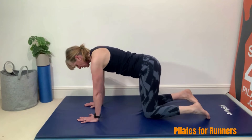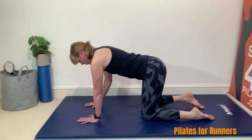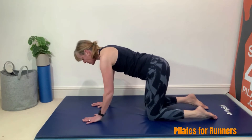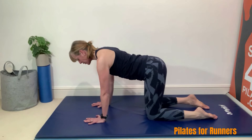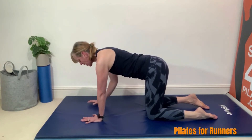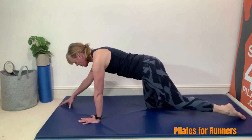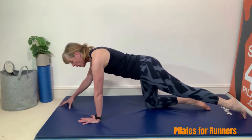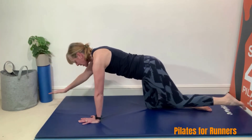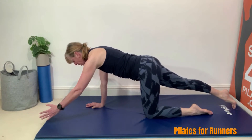From here we're going to take it into an exercise called swimming. This needs you to work the centre — it's very easy to cheat at some of these exercises, but if we're trying to improve our core strength for running then we need to work on it. Make sure the knees are underneath the hips and the hands are underneath the shoulders. Lower those armpits and lengthen through the spine — don't let that head drop. We need to be in neutral: bottom not sticking up, not curved, just lengthening. Engage that core, drawing that tummy button to spine. The tendency here is to want to tilt over to one side — we want to keep our pelvis square to the floor, engaging through the glutes and the shoulder.